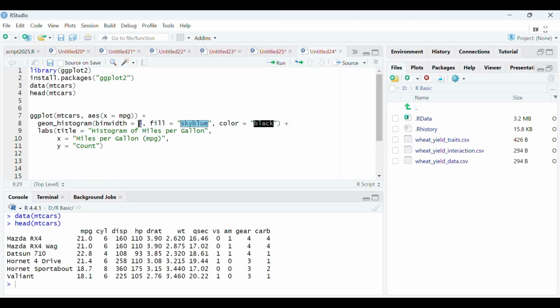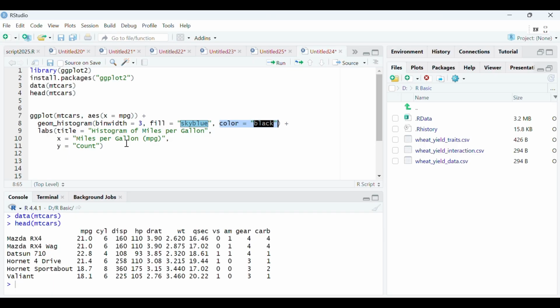This is a very precise definition of binwidth. Then you can use any fill color like sky blue, gray, red, whatever you like. The fill option fills the bars inside the graph, and then color is black, the overall color of the outline of those bars.